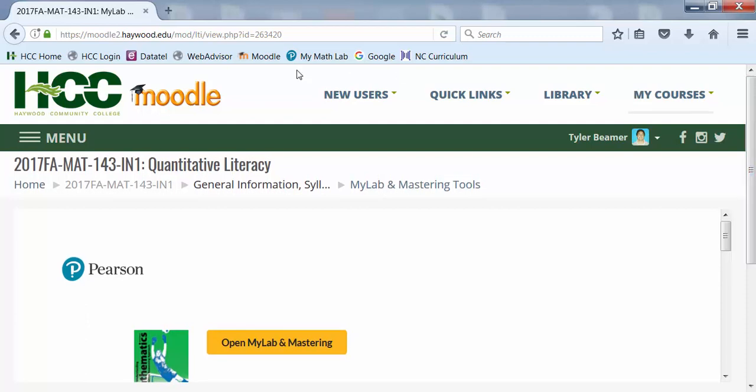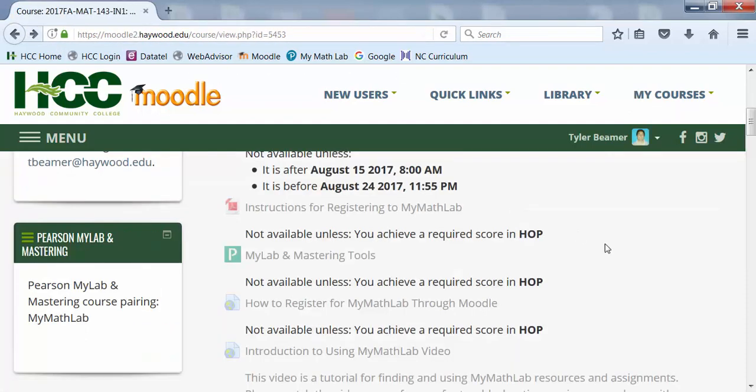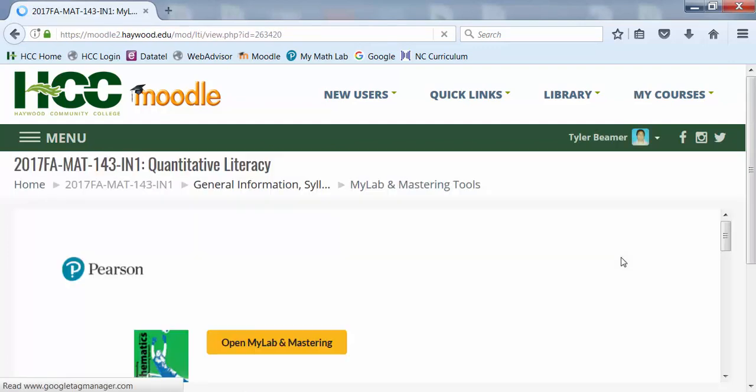So once you essentially click on this link right here, let me go back. Click on this link. Now if you're a first-time student here, never taken a math class before, you will have to fill out some registration information to actually register for MyMathLab, and it'll walk you through a process in which you will purchase MyMathLab.